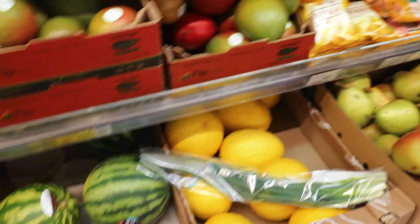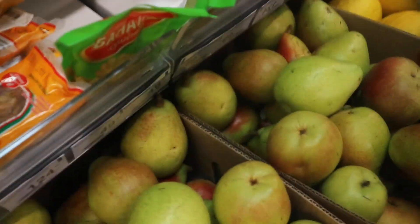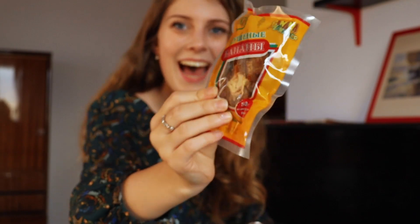Something I always get here that we don't have in the UK is dried bananas — and no, they're not the little crispy dry ones; they're really squishy and so sweet. I love them. Since I teach all day I just eat one of these and I'm good for a couple of hours. They're also not expensive — about 50 rubles, so around 50p, and there are about 10 bananas in the pack.